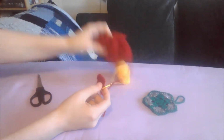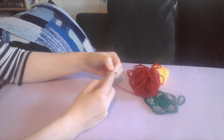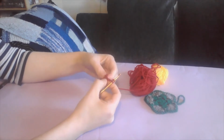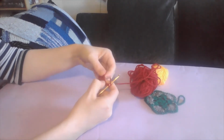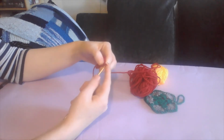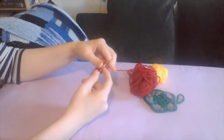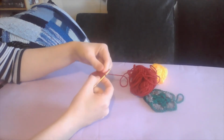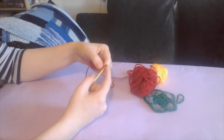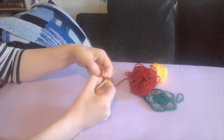See? Okay, so the next bit is doubles again, and I need to do 3 here. And we're aiming for that space. This one's all about those chain spaces. So we're going 1, 2, 3 over into that gap. If I hadn't pulled it tight, it might have been a little bit easier to get this shape going. Okay, so that's 3. I'm then going to chain 2, is it chain 1? I think it's chain 2. Fairly certain it's been consistently chain 2. And we're going to double the number of clusters we're doing, so we're going back into the same chain gap.